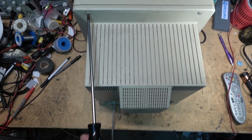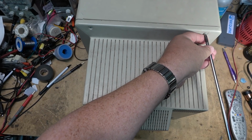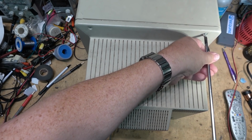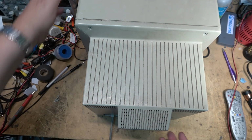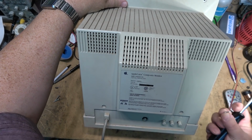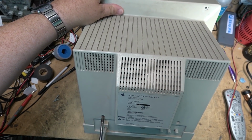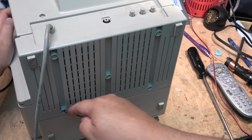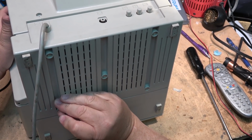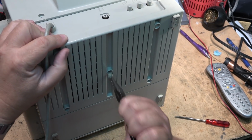And the cabinet's got a bit of damage up here, which we'll try to straighten up a bit. It's got a crack in it. Once the back's off, I should be able to push that back into place and glue it from the inside. There's another crack in the plastic on the bottom here, it looks like. Well, it looks like they've got some more screws hidden under these rubber plugs on the bottom. It'll be easier to pull these out with needle nose pliers. Much easier.